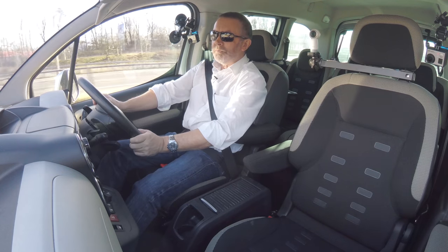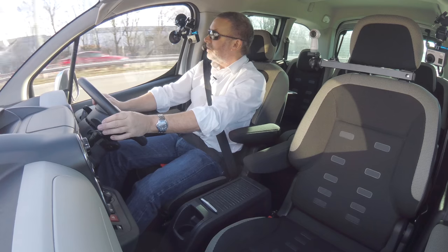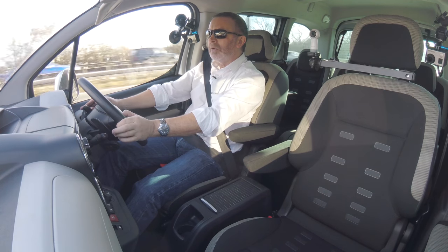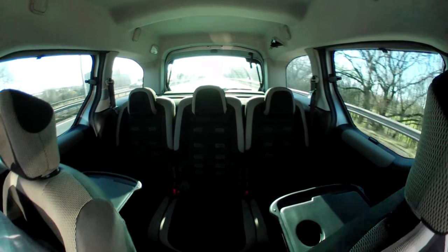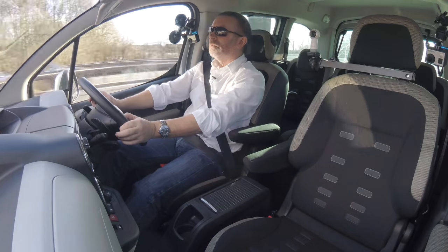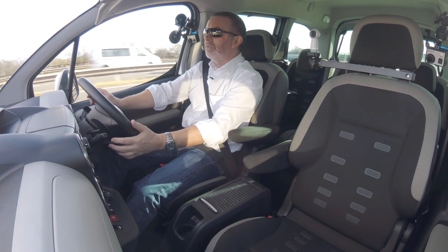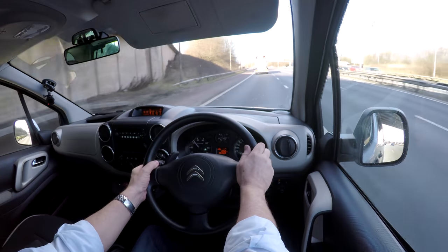CD radio, we've got aircon, electric windows. So this is the rotary automatic selector or manual. The wipers are okay. Try the rear wipers. Yep, rear. Think it would benefit from a new rear wiper. We're doing 70 miles an hour, 2,500 revs, automatic in sixth gear. Let's just see where the steering wheel's set. I can't really see the cruise control bit.